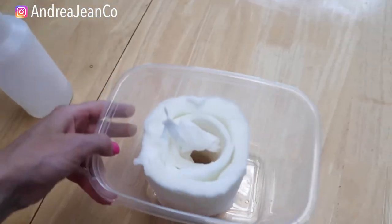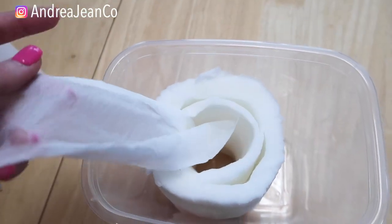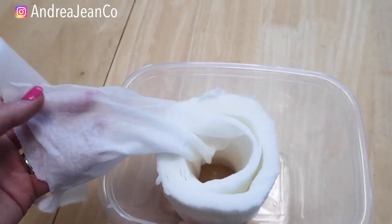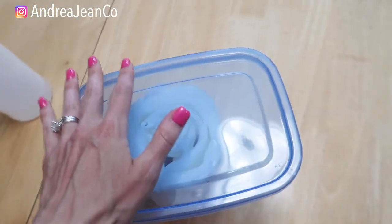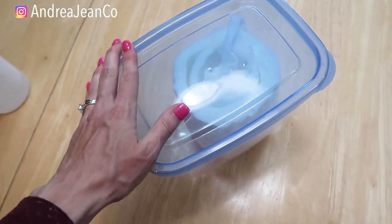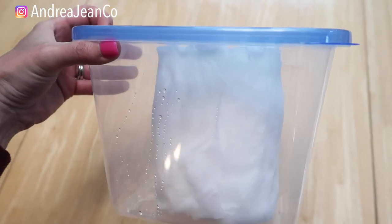Let me show you something else here really quickly. It looks a little funny because of my cutting job, but it's so nice because you just literally pull the wipes right out of here and pull your sheets. You want to use a paper towel that is relatively sturdy. Then you just put the lid back on. If you have an old wipes container you could use, absolutely use what you have on hand.